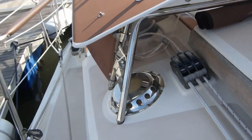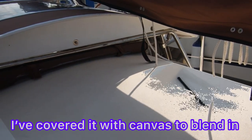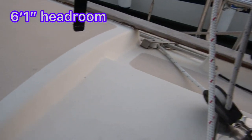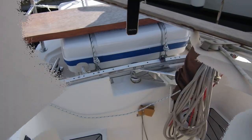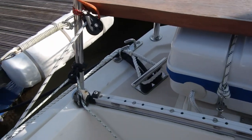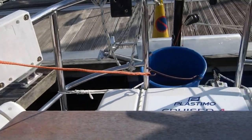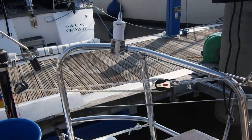It sits on some stainless steel. This raised section of the coach roof is one of the differences between the Mark 3 and the Mark 4 — this raise provides a couple more inches of headroom inside the main cabin. The little aft deck supports the pushpit, a couple of cleats, a couple of fairleads, an outboard bracket, a stern light, and a second VHF aerial.